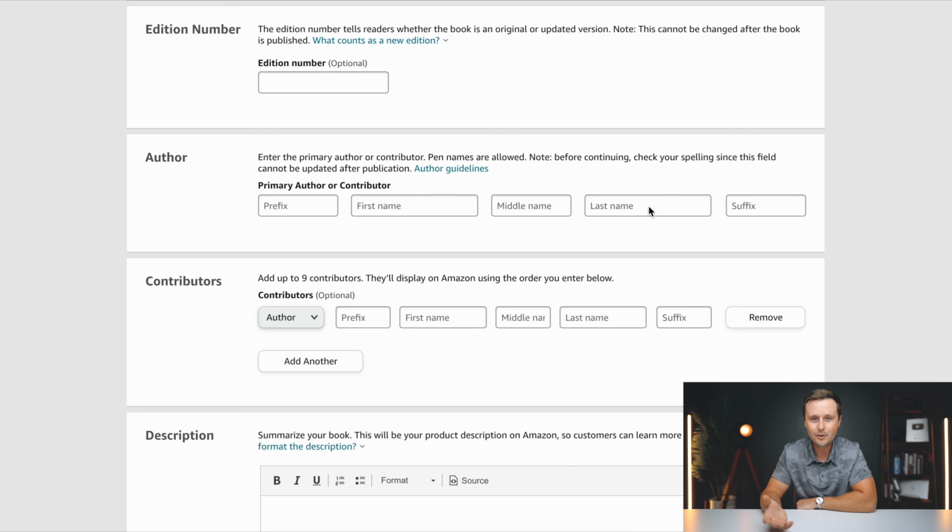And this is something where we don't have to register the pen name. We don't have to create a business about it. There's nothing formal to be done here. We just have to make sure that nobody on Amazon is already using that name or a very similar name to it, and make sure that it's not protected or owned by a company.